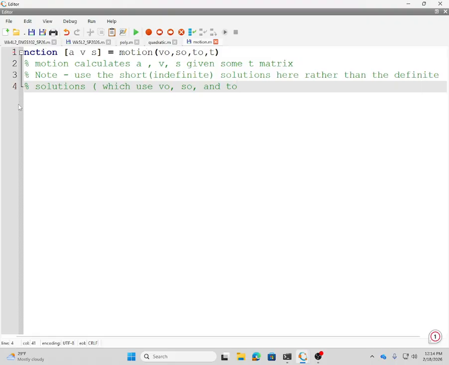Definite solution means you have done the definite integral, indefinite integral. What is the difference between definite integral and indefinite integral? Anyone? Everybody done with the calculus class? Okay, definite integral means when you have limits, right? And when you don't have limits, that is indefinite integral. So I'm saying I'm solving it in an indefinite solution. I'm skipping those initial values as if I don't care about those initial values like V0, S0, and T0. The only thing I need here is the time. Does it make sense?